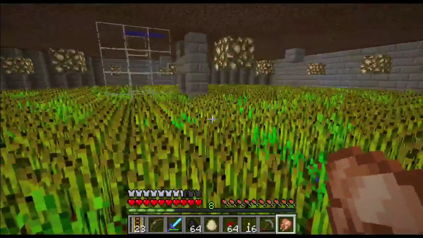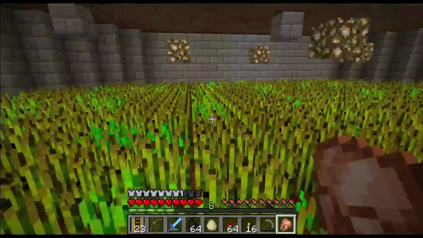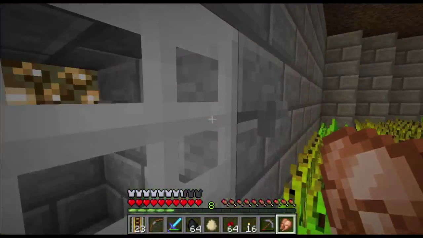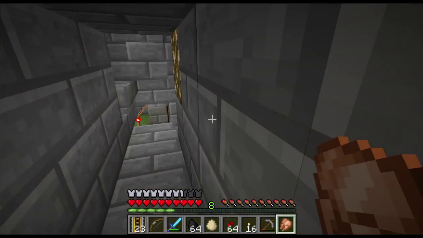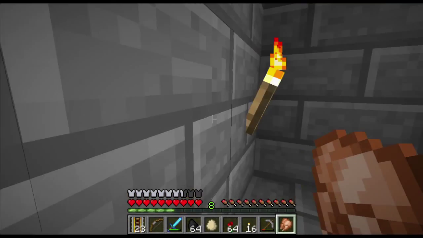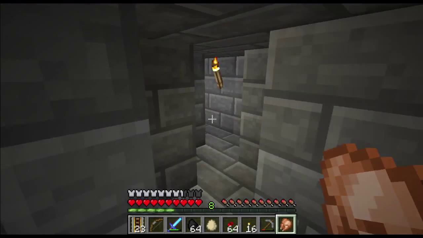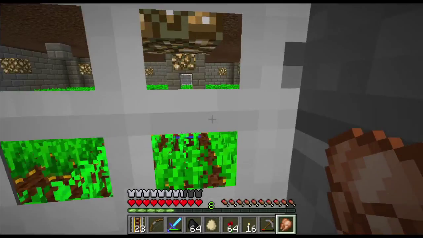Where's the villager? Apparently my villager is gone, but this is a design. I think I found it on Nanorex's channel, but I don't quite remember. Sounds like there's a villager in there that's at work.